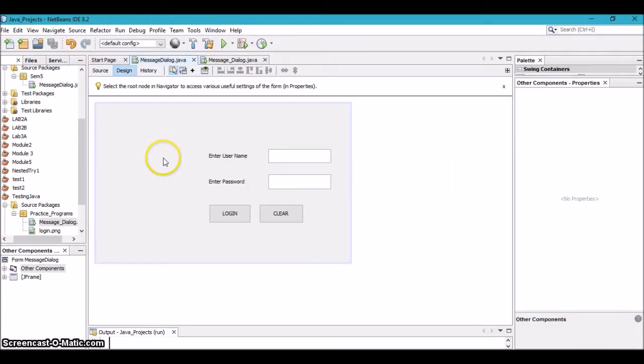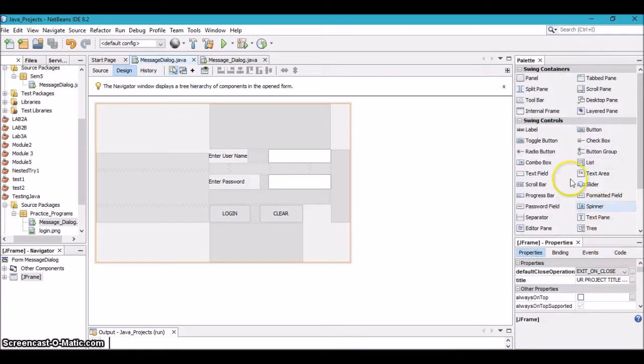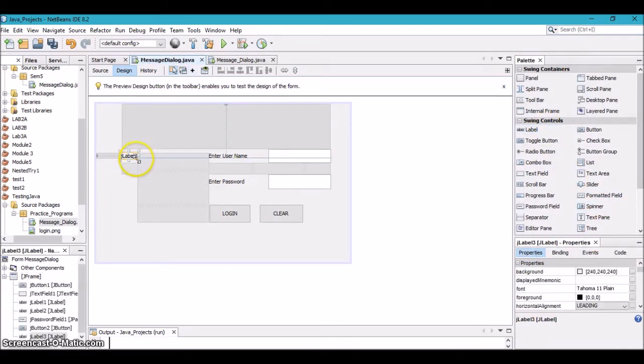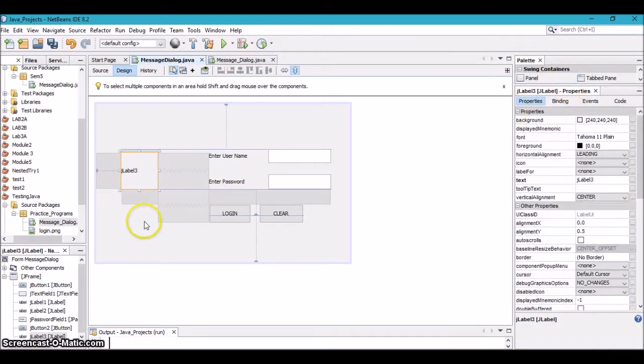Now suppose you want to add an image within a frame. Select a label. You can add an image to this label. Select this label 3. Here there is an option called icon.